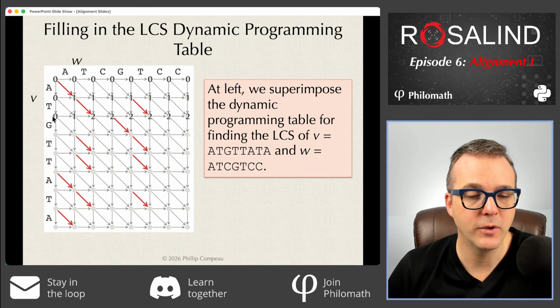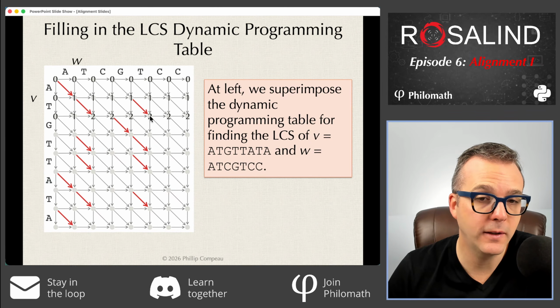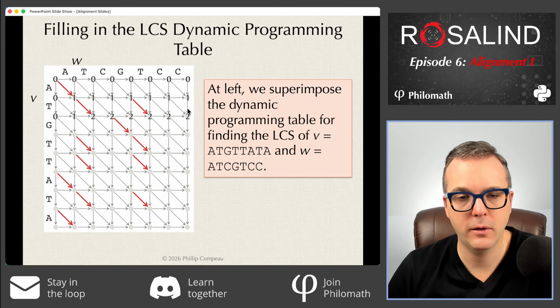this value here becomes a 0, of course. This is 1 because it's the max of its 3 predecessors, so it takes the 1 from above. This value is a 2 because it takes the max of all these 3 ones, but it gets a bonus value of 1 from this red edge, and so forth. So this becomes a 2, that 2 kind of pushes over to the right. This 2 here could come from one of 2 places. It can't come from above, but it could come from a 2 plus a 0 or a 1 plus a 1, and then we carry on.